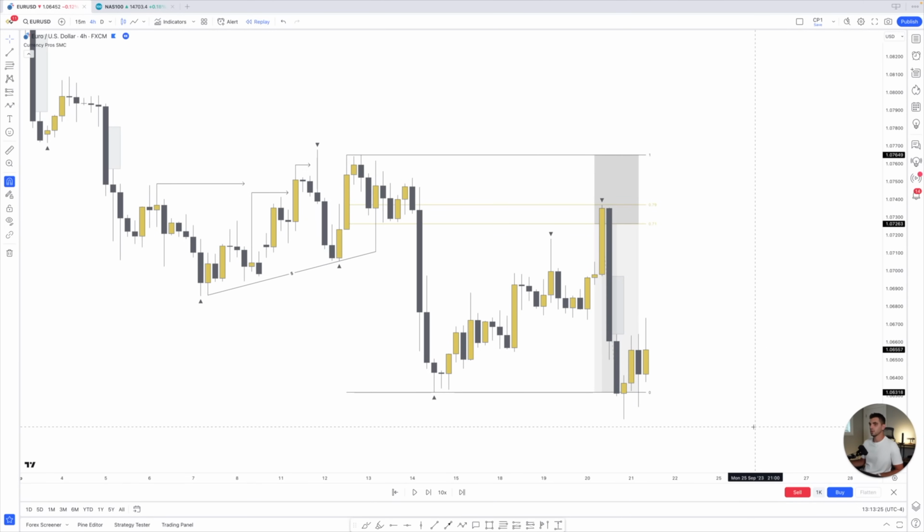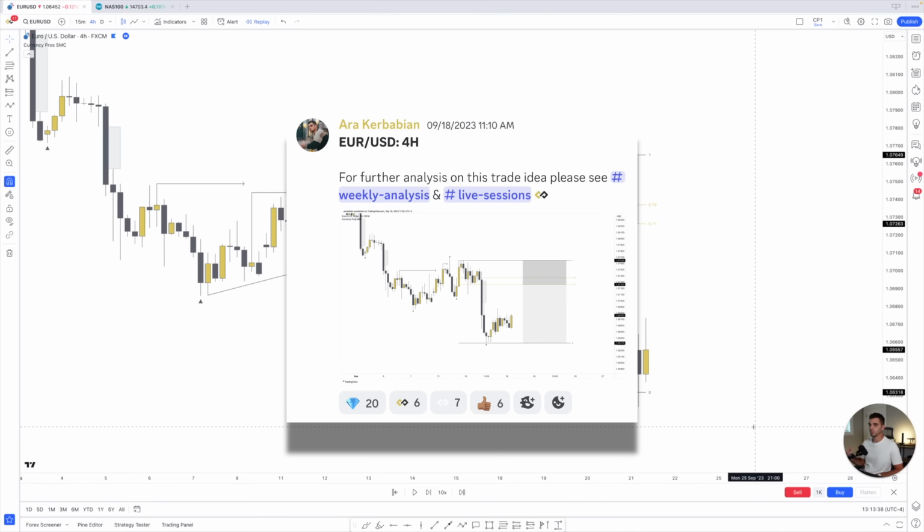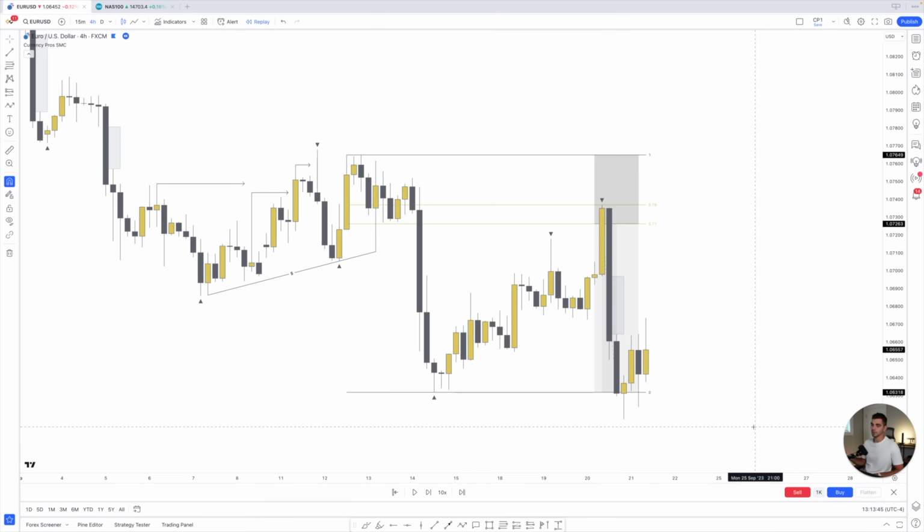This was a detailed breakdown of this recent trade I took. It's almost identical to so many others that I take and that I share within my Discord community. I did share this one as well at the beginning of the week, and it took place at the end of the week. So everybody in my community had ample amount of time to study this price action and decide whether or not they want to trade it themselves, and make their own decisions based on what they see. This trade idea was shared well ahead of time.